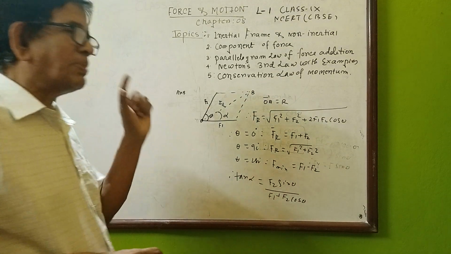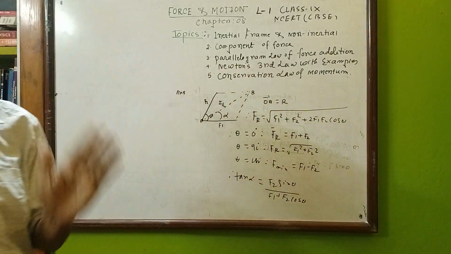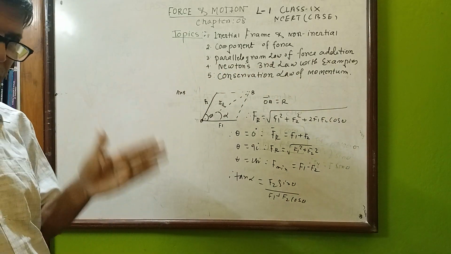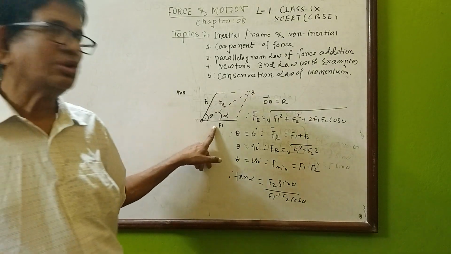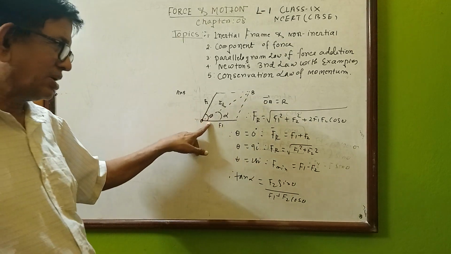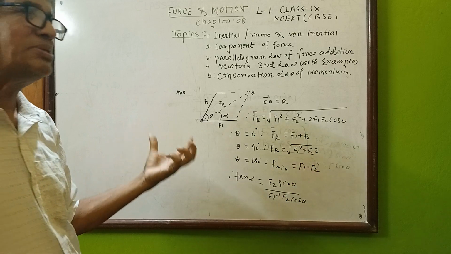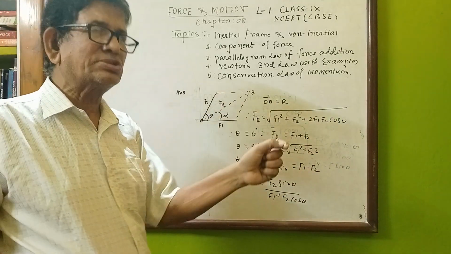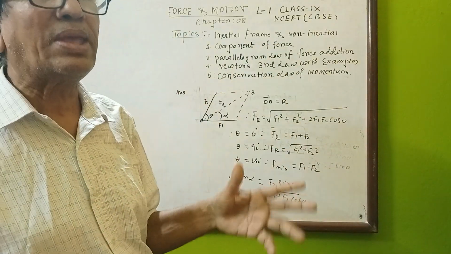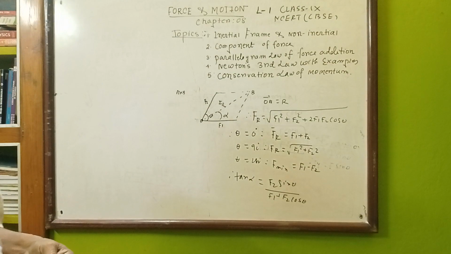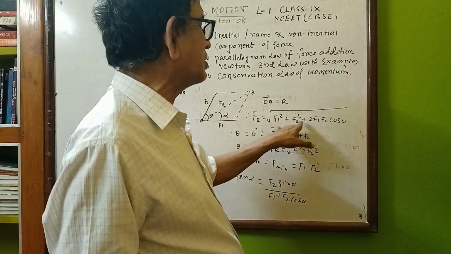Again I am repeating. The parallelogram law of vector addition, I am taking only one example with the help of force, but this law is applicable for all vectors. In that case, F1 and F2 are two vectors making some angle theta, and you are asked what the resultant is. Resultant means you consider another force vector FR whose effect on the system will be the same as that produced by F1 and F2. Now this resultant Fr equals root over F1 square plus F2 square plus 2 F1 F2 cos theta.